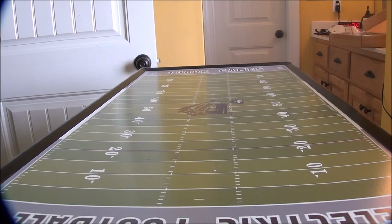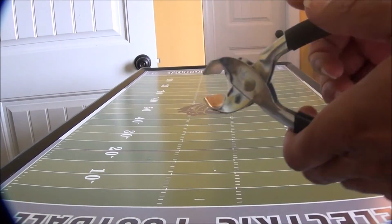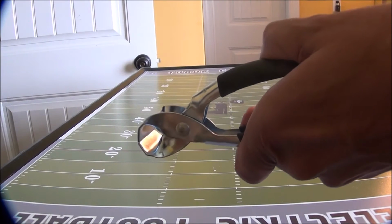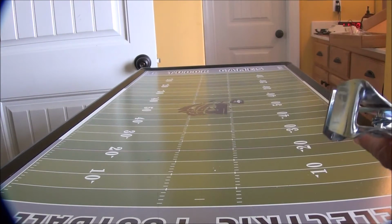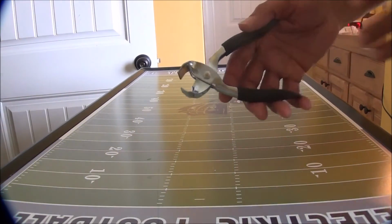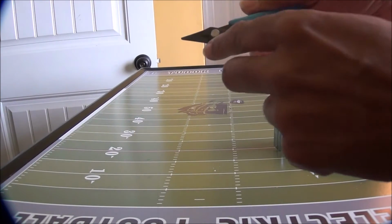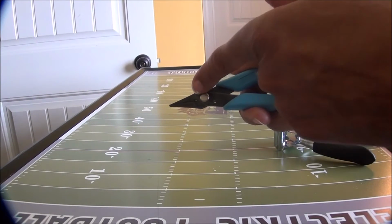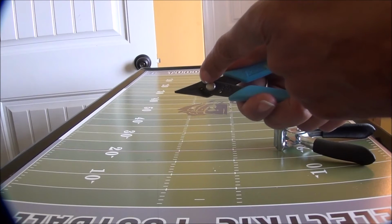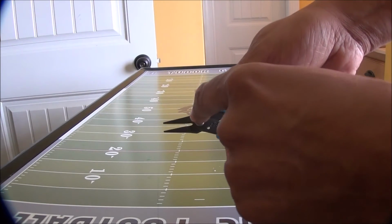Okay, and the thing about these tools that I'm using, if you notice, they all have a space. There's nothing stopping this tool from closing up, and let me give as much pressure as I want on the prong. Whereas your regular pliers, I don't have any with me, but on your regular, I'll just use these Zerons for an example. The Zerons have a space in between the two jaws that allows you to get a good squeeze without these two jaws meeting in the middle.